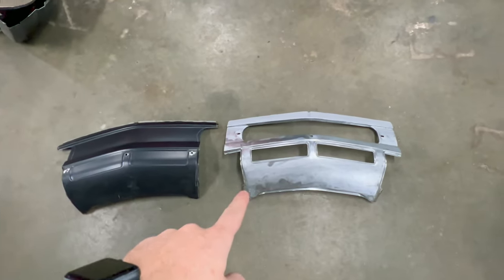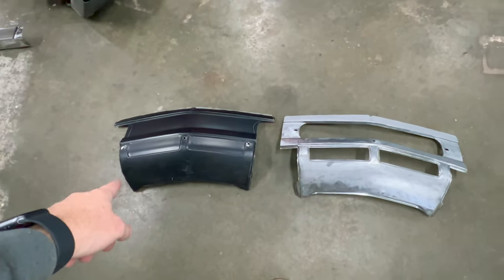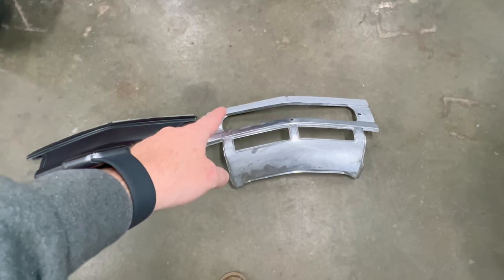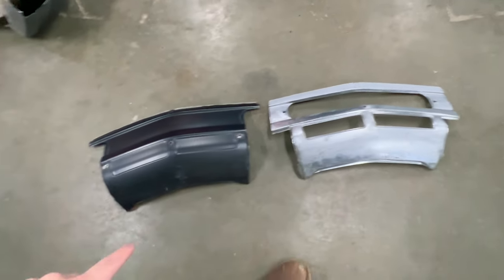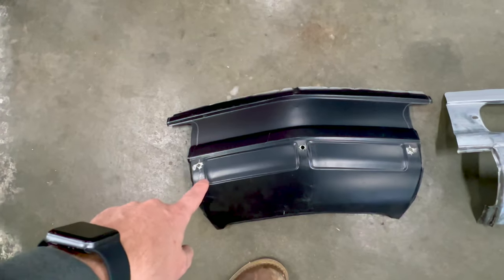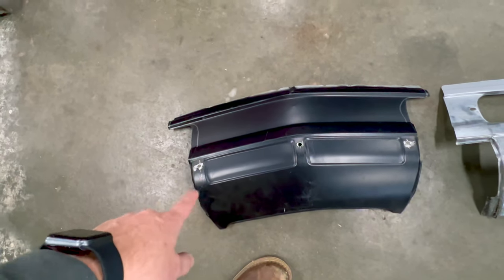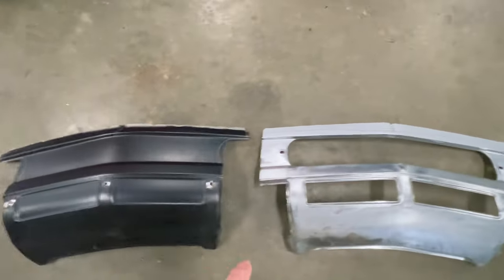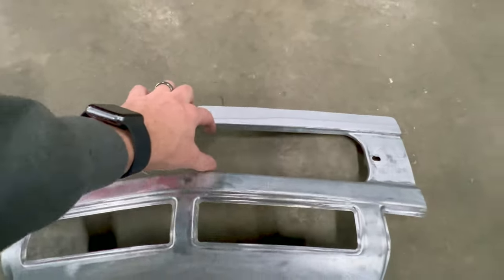You can see I have them laying down here on the floor, the old versus the new. You can just see the simple difference of the big opening up top in the center and the two smaller ones. You'll notice on this one, it does have the indentations for the smaller ones, and I could have just cut those out. But essentially all I need is this opening that has the rolled edge.